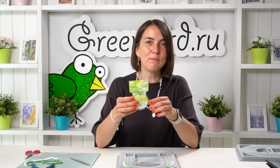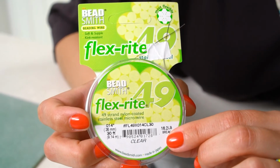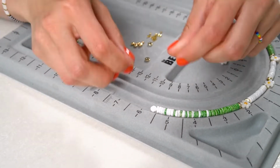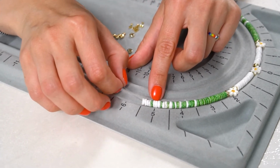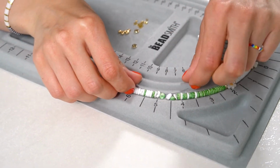As always, I'm using this kind, 49 strands, 16.2 lb break. Don't cut it off the spool yet. Just take the flex-rite wire and start stringing your beads. Now all beads are strung. See how beautiful it is.